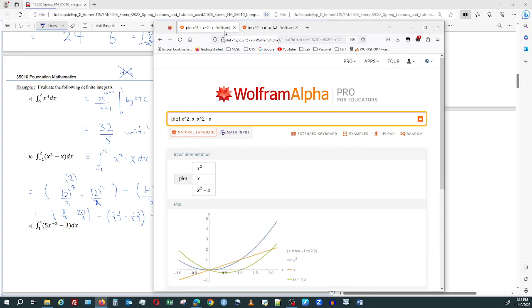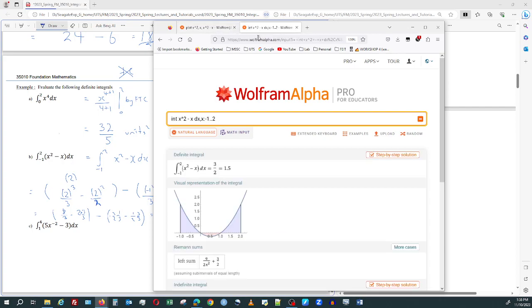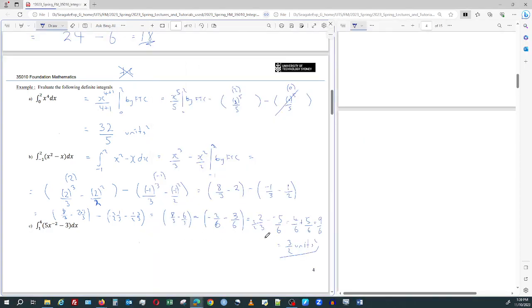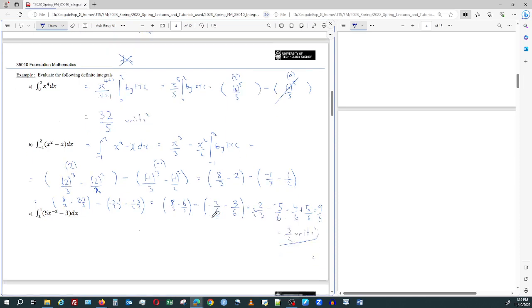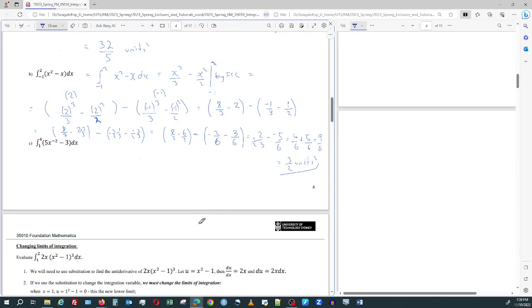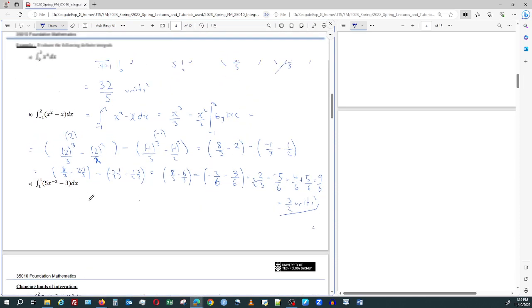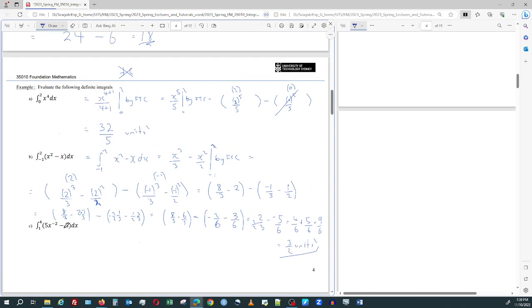There's our green curve swooping, and there's our curve being integrated, the area between the curve and the x-axis, the area under the curve. So it's very interesting, 3 on 2, 1.5. So we're at least as good as Mathematica. Alright, so those are geometric fun. So I'll just do this one here, and that will be the last for this week.